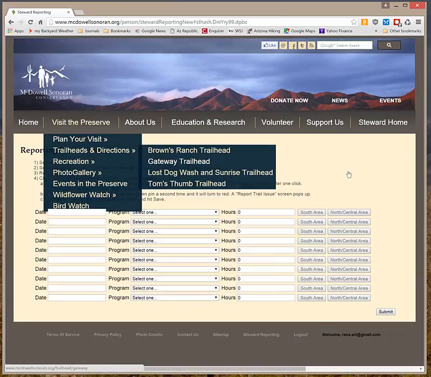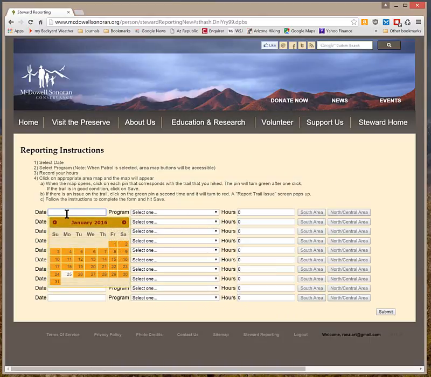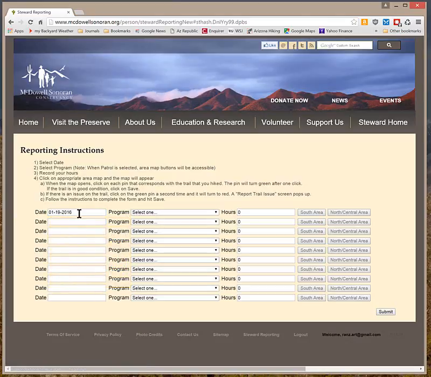Now, sorry, I'm rolling over other menus here. In the date column, we just left click with the pointer over the date, and it'll bring up a drop-down menu that has a calendar on it. Today's date is highlighted. That would be January 25th, 2016, but let's pretend that we're a little behind on our reporting and we can select last Tuesday, 19th. So we click on the 19th with our left mouse pointer again, and the date appears.